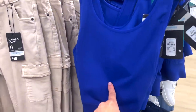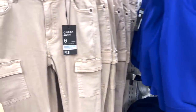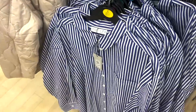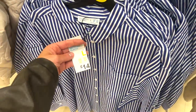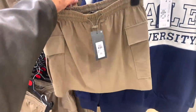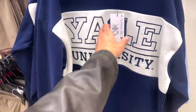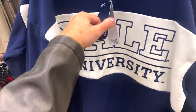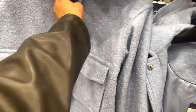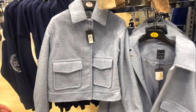Oh, this cargo skirt is cute — £12 for that. And they also have this Yale University sweater — how much is that? £16. There's also this jacket which is quite nice, though they seem to have taken the price tags off it. It's quite a nice little jacket — I'd probably like a different colour. Oh, fluffy socks! I'm just obsessed with socks — any kind of knitted socks, I'm there.